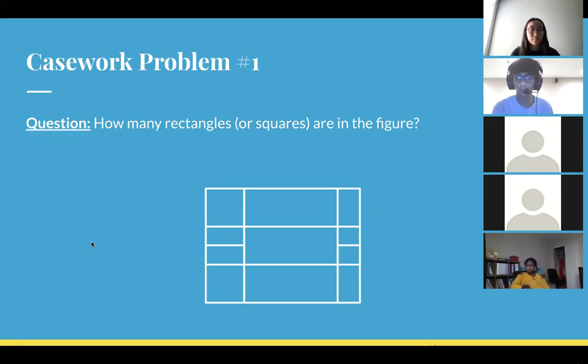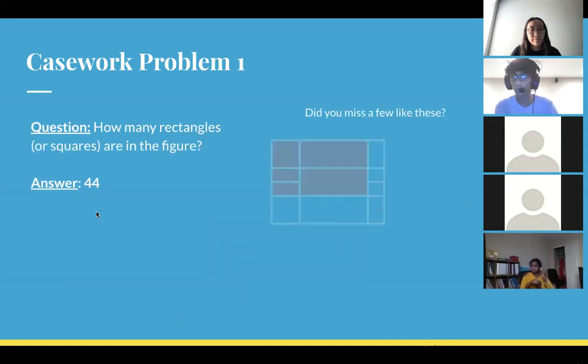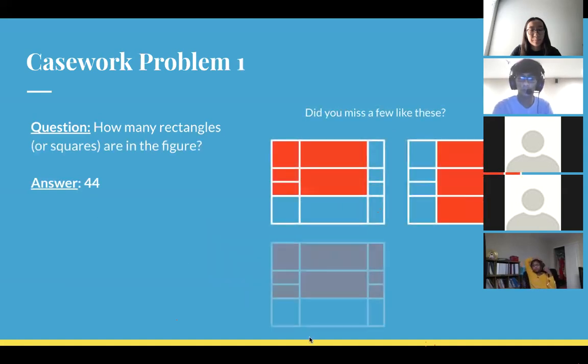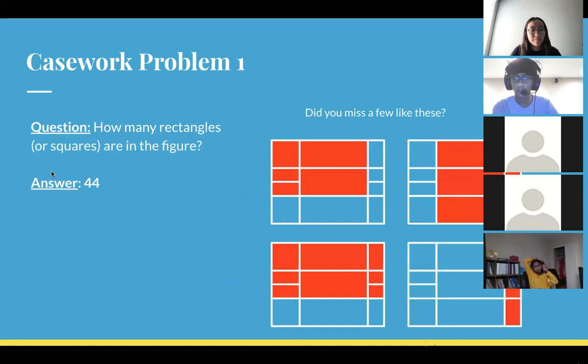Okay. All right, I'm just going to reveal the answer now. Jivadish was pretty close, but the answer is 44. Oh, Charles already just got it. Okay, so the answer is 44, and again, you want to keep a table of the rectangles that you're looking for, and you want to add them up and find them systematically. Staying organized in these questions is really going to help you, right?